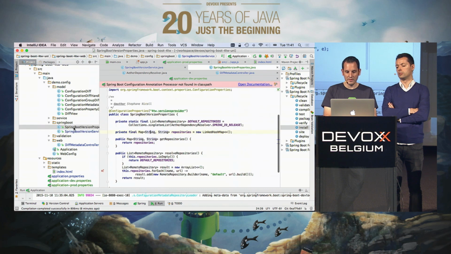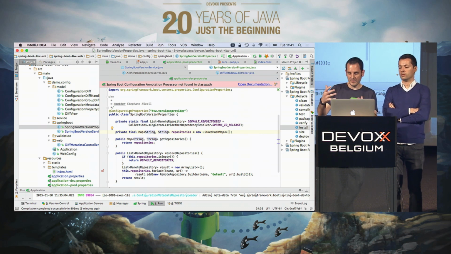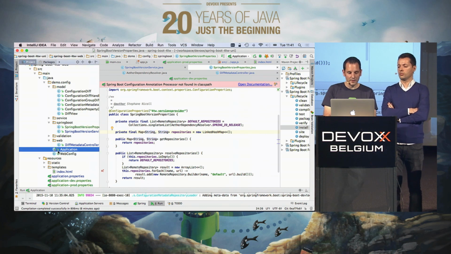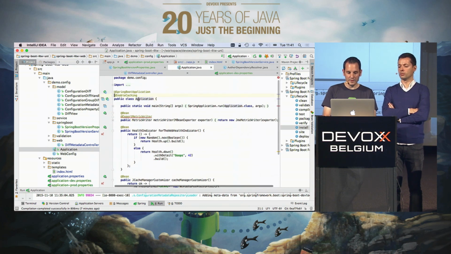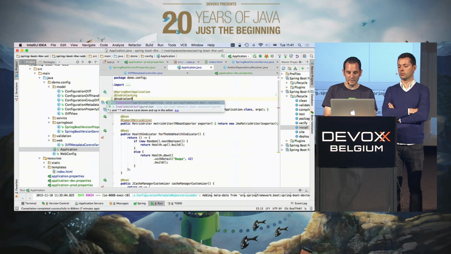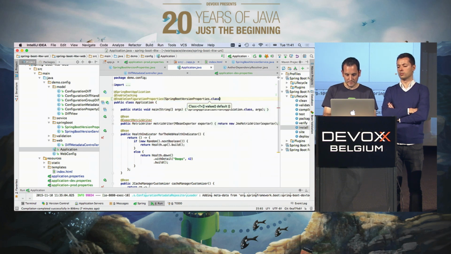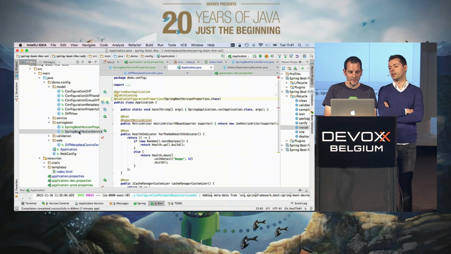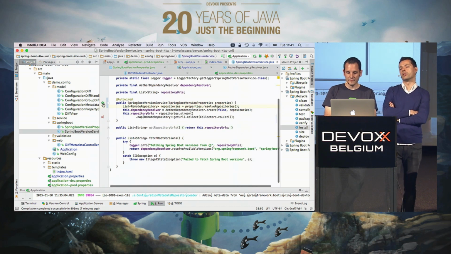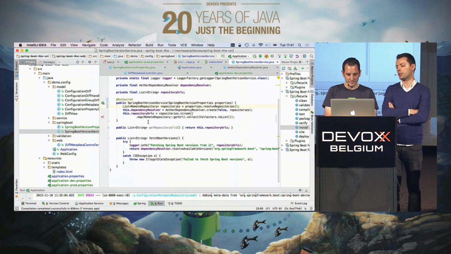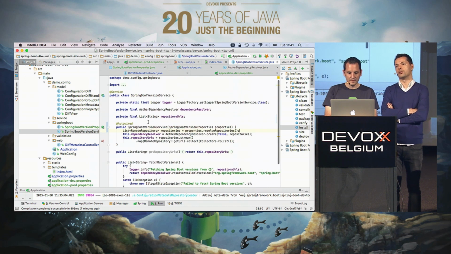Right. So the editor is basically telling us that it can't auto-wire that because it's not a bean. Actually, there's nothing that tells it's a bean. This is not a component stereotype. This is just telling that this object needs to be bound from the environment, so basically the configuration of the app. So I'm going to quickly fix that, and there is an enable annotation for that, right? Enable configuration properties with the name of the class. So that was the missing link. Now we're telling boot that it should check that properties class and should take care of it.